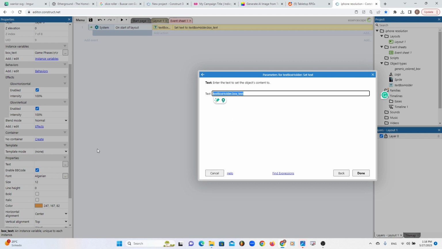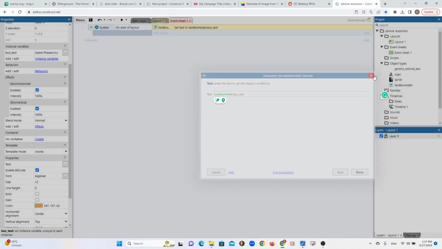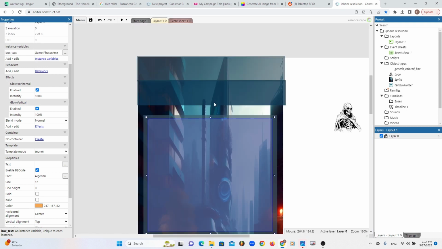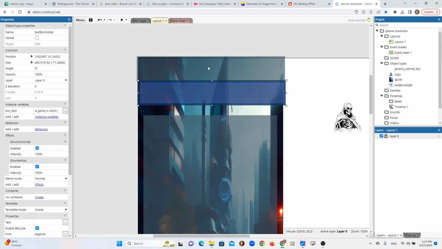So box text is this variable over here, and it's saying for each start up, when the player opens the app, for each text box, set the text to the variable that it holds itself. And again, variables are individual, so whatever you put in this variable within this text box is individual. So it's an instance variable. It's a variable that varies from instance to instance.